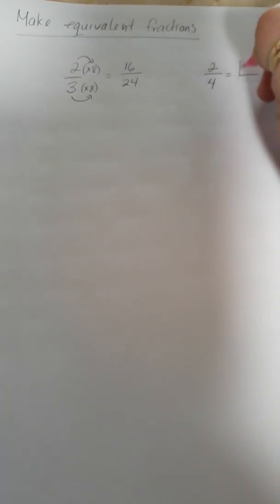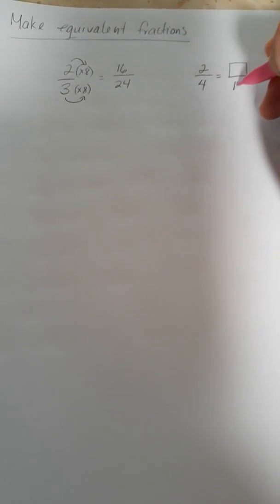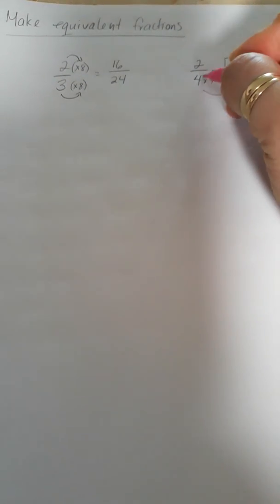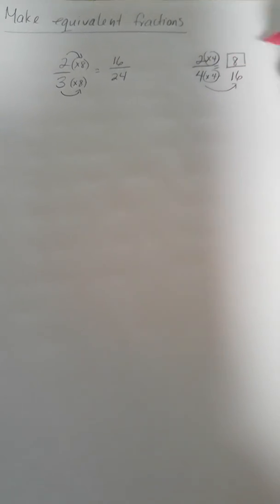Okay, in the book, we also present equivalent fractions. Let's say I have 2/4 now, and you have to find the numerator. This is the same thing as finding an equivalent fraction, but they gave you the denominator, a denominator of 16. So what you have to ask yourself is, 4 times what number equals 16, which would be 4 in this case. Whatever we do to one brother, we do to the other. So you multiply by 4, and this would be 8. And there we have an equivalent fraction.